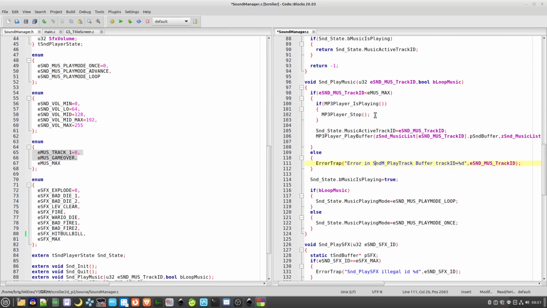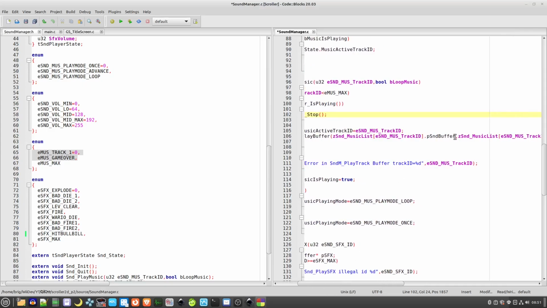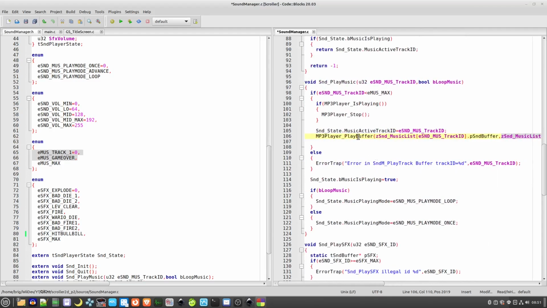So usually what I'll do is if a song is playing, then I'll tell the MP3 player to stop first. And then to play a sound, we need the sound buffer here, and the track ID here. And what is the last parameter? I think the last parameter might be a callback or something.